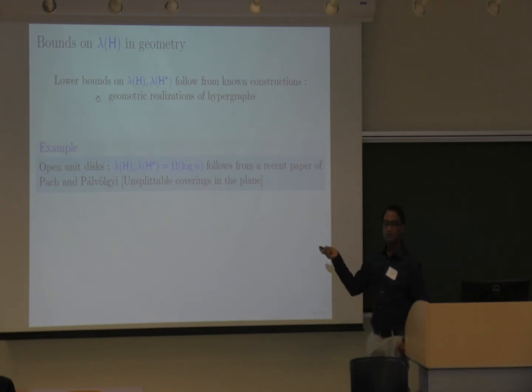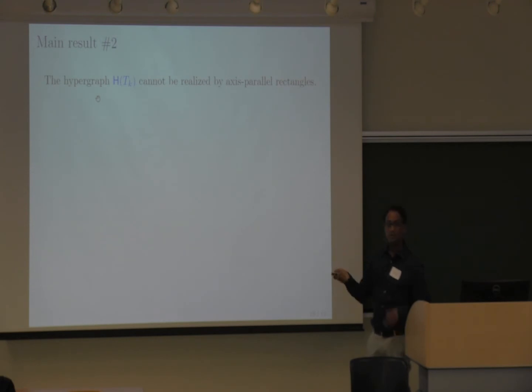So let me give you in the next couple of minutes an idea of how we prove that this hypergraph cannot be realized. Now, the hypergraph about which they were really interested is the tree T_k, which is defined as follows. It is a very regular kind of tree. It has depth k, and every internal node has k children. Okay, so that's the class of trees they were working with. And they showed that some figures can realize every tree in this class.